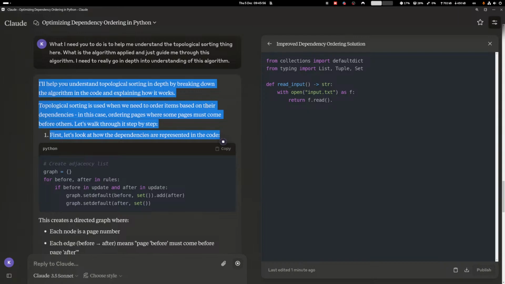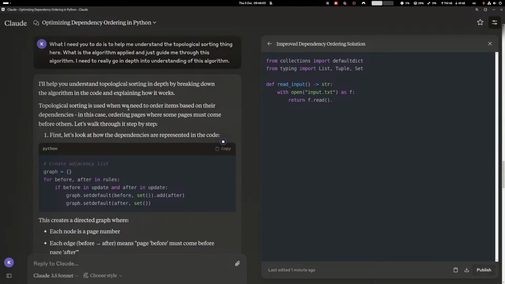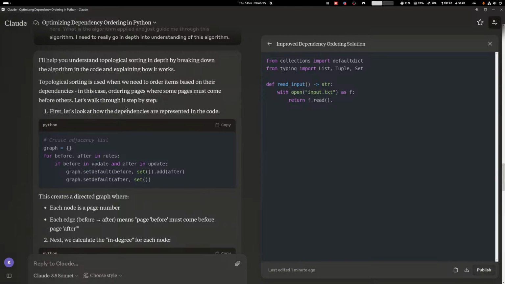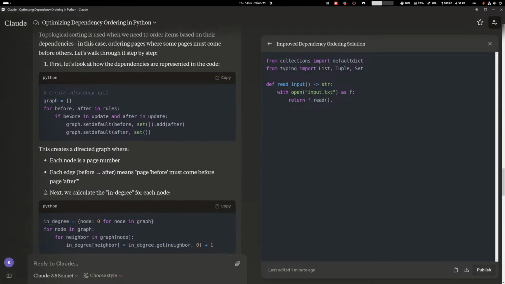I'll help you understand topological sorting in depth by breaking down the algorithm in the code and explaining how it works. Topological sorting is used when we need to order items based on their dependencies. In this case, ordering pages where some pages must come before others. Let's walk through it step by step. First, let's look at how the dependencies are represented in the code.